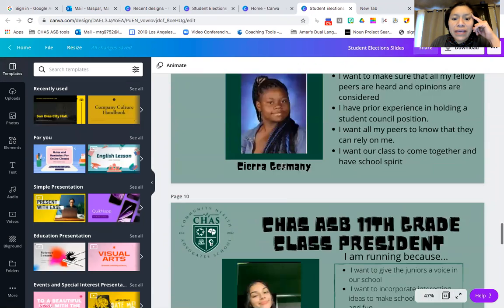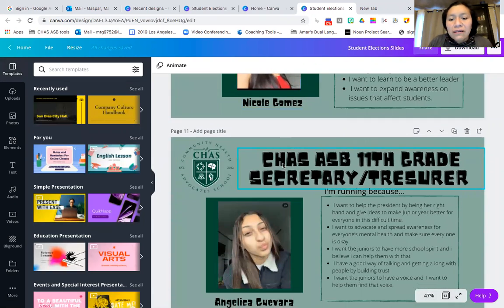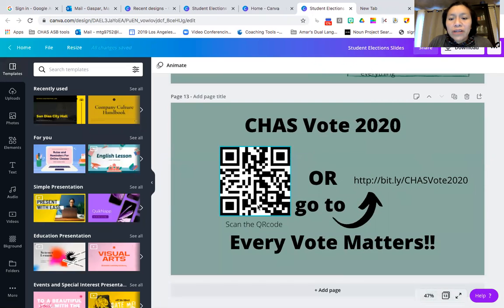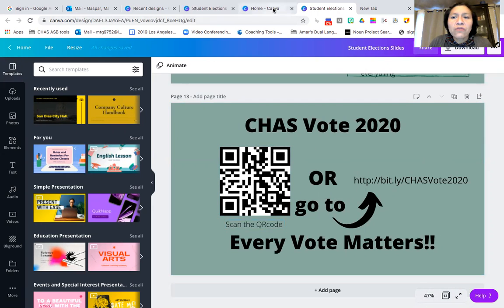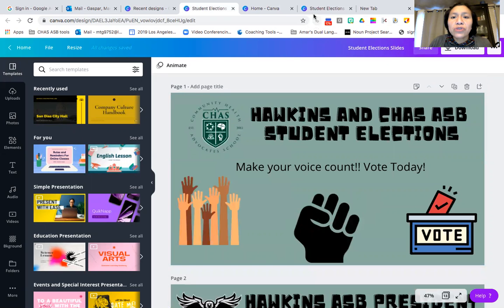If you see right here, I included a QR code and I also made sure to say scan the QR code. And I included a bit.ly in case they wanted to have the bit.ly. So that's how you add a QR code into Canva, and you want to make sure that your flyers always include that.